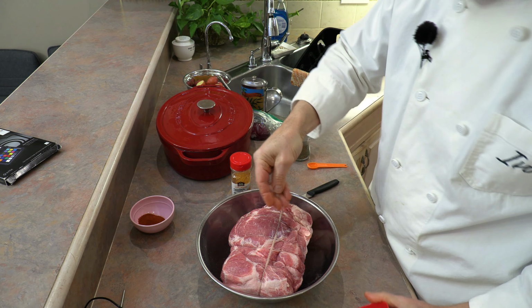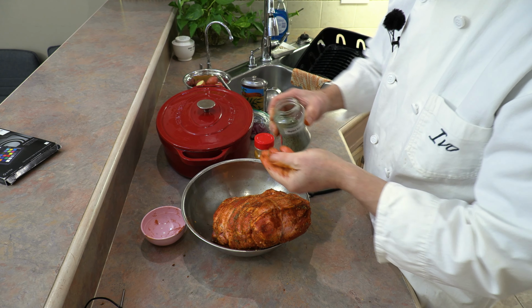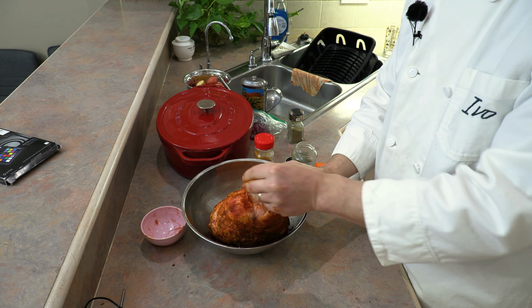Next, we've got some thyme. So this also, you're just gonna sprinkle a little bit. I'm gonna say a little bit of thyme, all around to taste. So if you like a little more, add a little more. You like a little less, add a little less. I like to just sprinkle a bit all around. Yeah, maybe we'll put some on the ends here too. What do you think? Oops. Okay. And let's do the other end. If we can get it without falling over. There we go. Okay. All right.